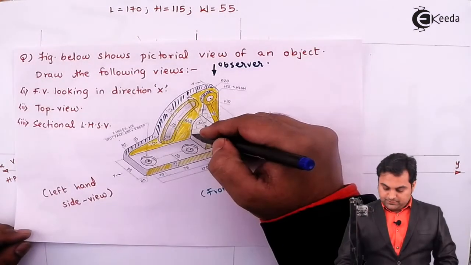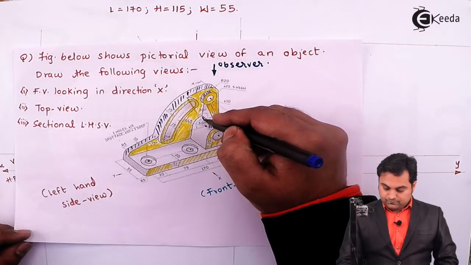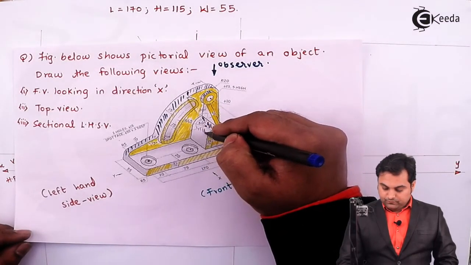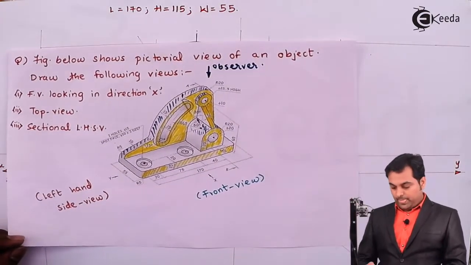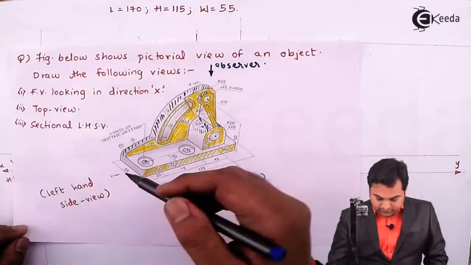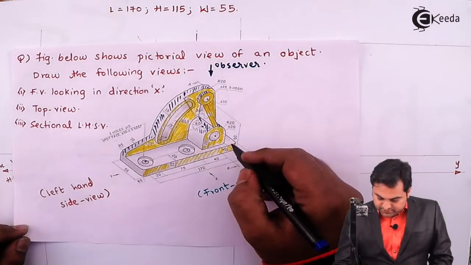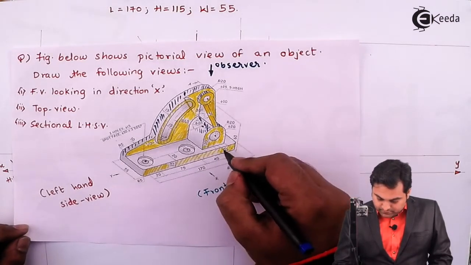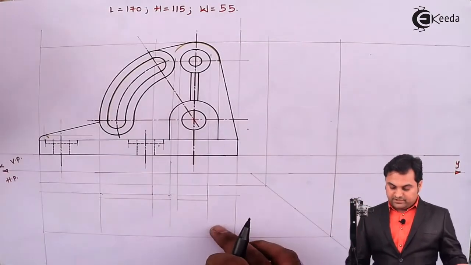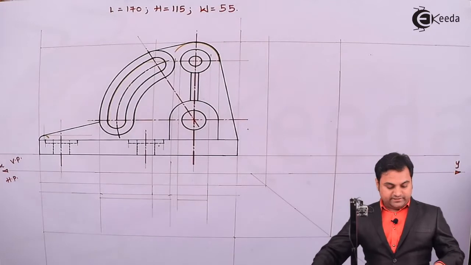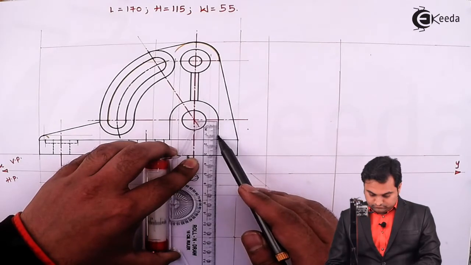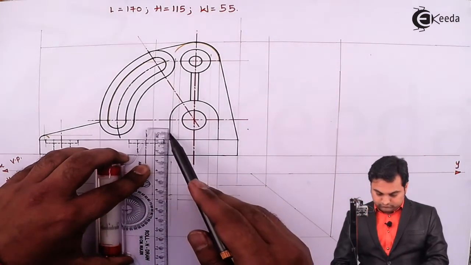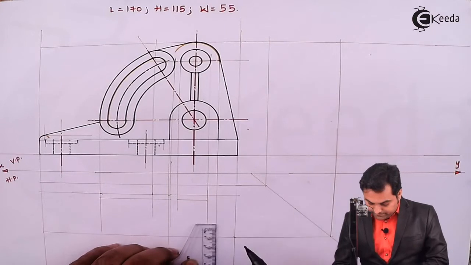After that, even this portion, that is the surface, will be visible from top. So getting its length from the front view, and its width, here I can see the gap is 10 mm, the dimension has been given. So leaving 10 mm from one side will give me the width. So first getting the length from the front view, and leaving 10 mm from here.